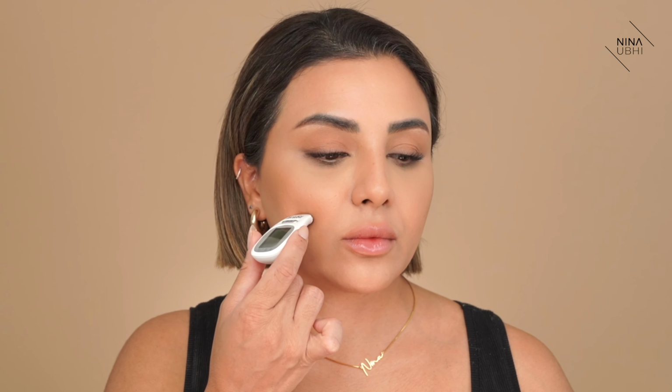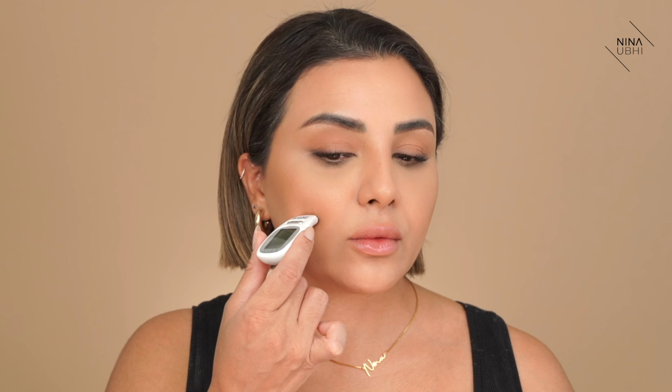I want to check one last time, now that I've got this powder on. Did I put it on? Okay, now it's on. $39. Okay, so it's only gone down a little bit after putting that powder on. Interesting little device that is. Definitely going to keep that and try that on a day that my skin's feeling super tight, just to see what the difference is. So yeah, that is my little review of these new products.